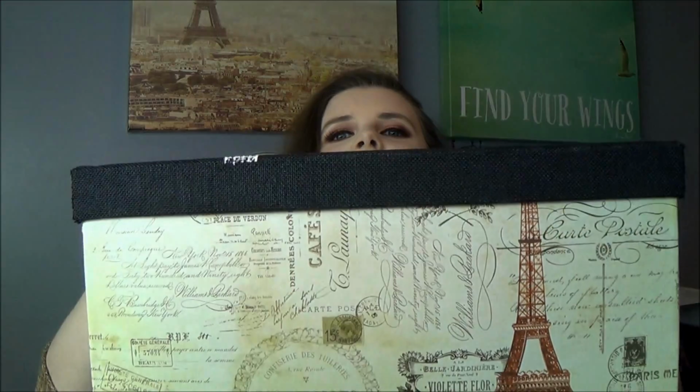Now, I wasn't exactly sure how I was going to go about using these samples. I thought about dumping the entire box out, and let me show you this box. This is a hefty box. And once I take the lid off, samples. It's full. It's completely full of samples. So let's just keep this here for a moment while we chat.